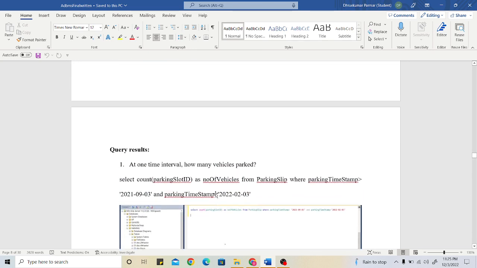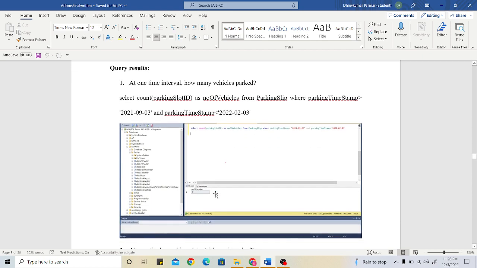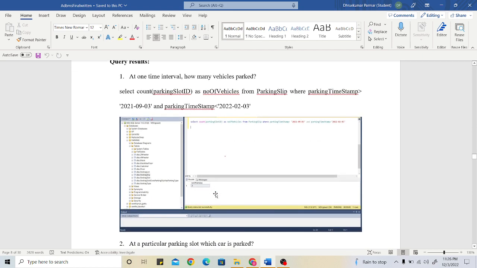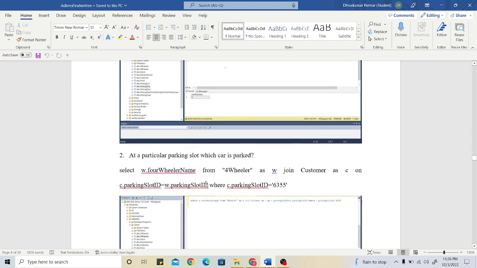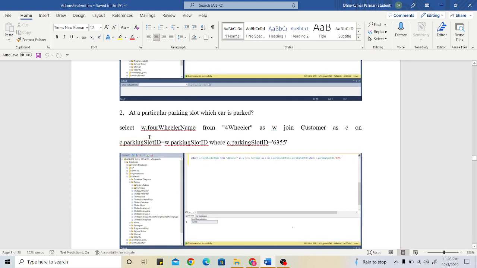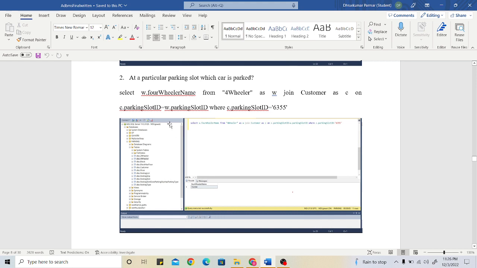Then we'll discuss some query results. The first one is, at one time interval how many vehicles are parked. It is showing over here that two vehicles are parked. The second question is, at a particular parking slot which car is parked.